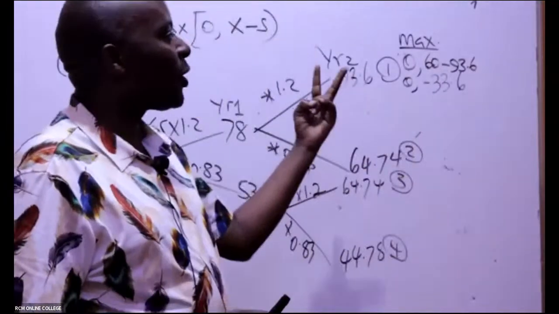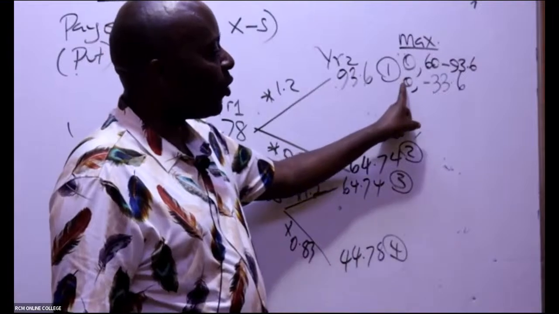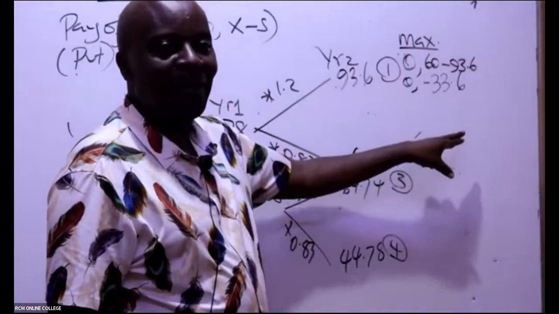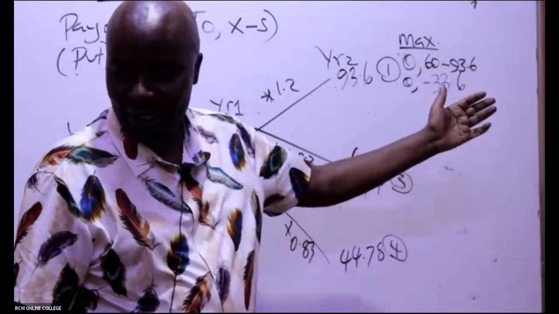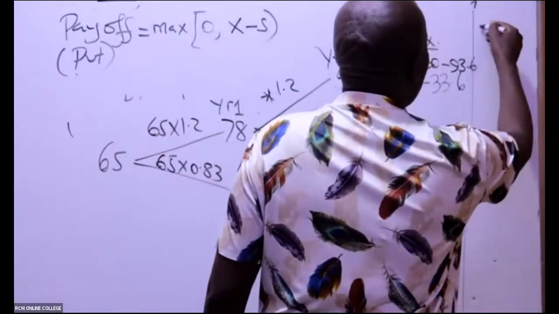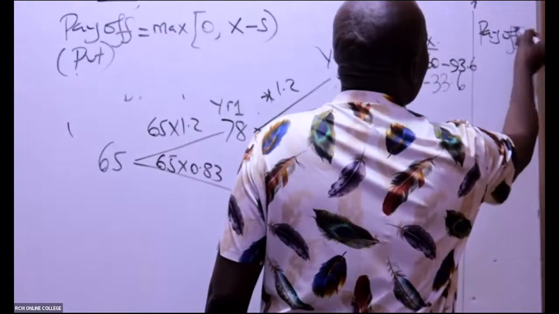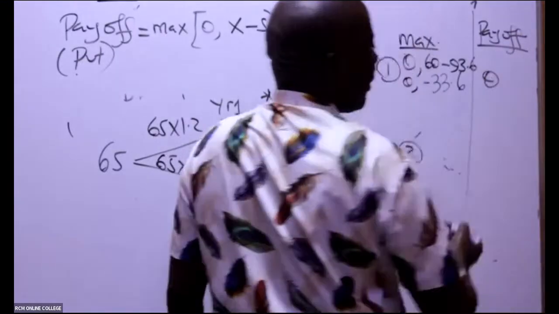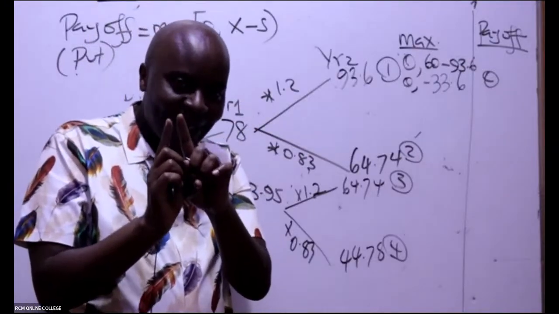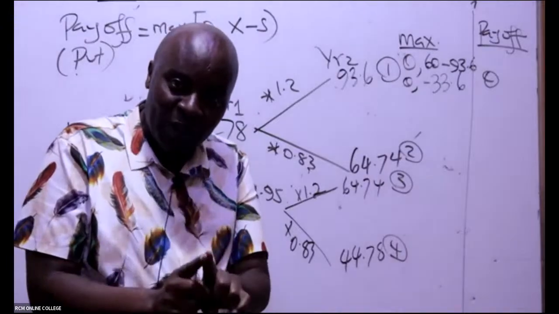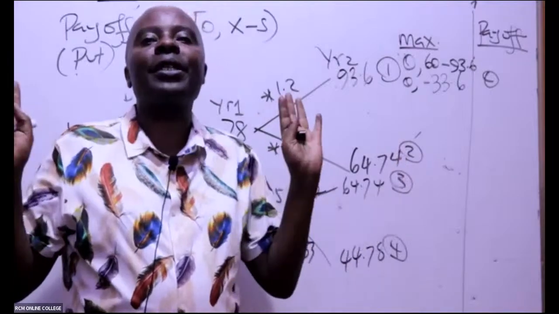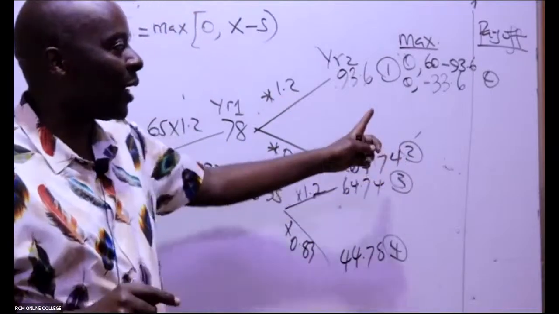So like now here, I'm faced with two options. Either I get zero or I get minus 33.6. So that's why we said you choose the maximum. In this case, what will be the payoff? I can create a column here and talk of payoff. The payoff I will get will be zero, because in node 1 I'm seeing there is a zero and there is a loss. There is no way in options you will ever make a loss, because there is the option of bolting out, saying I won't exercise. So I will make a zero there.